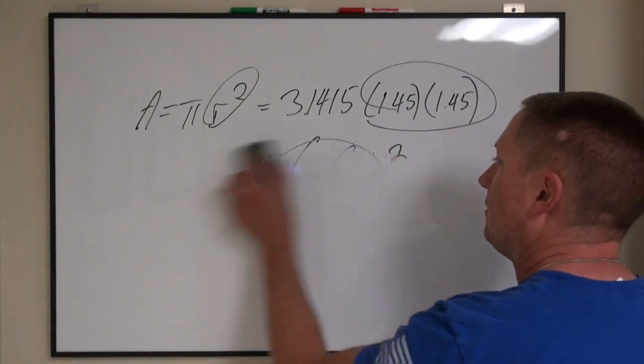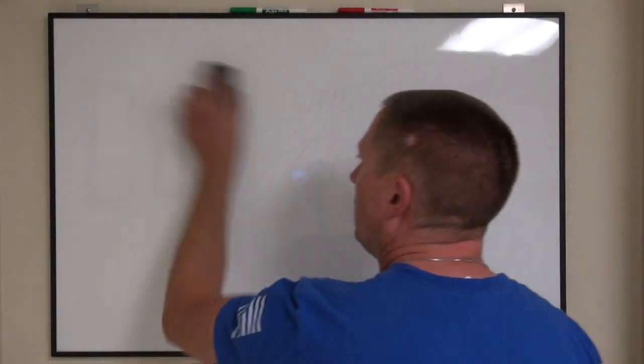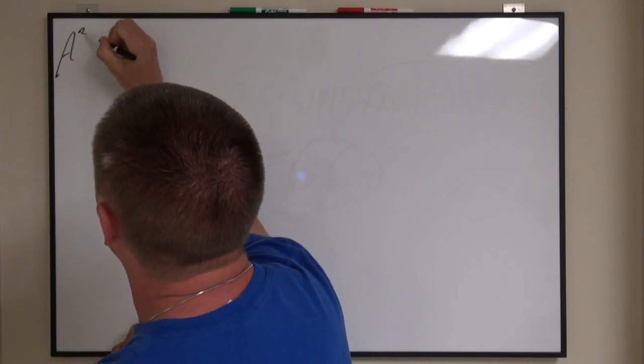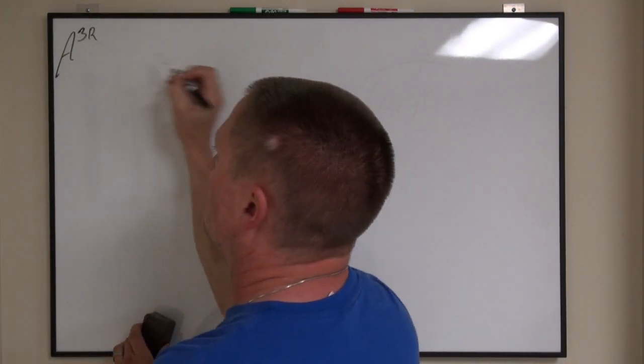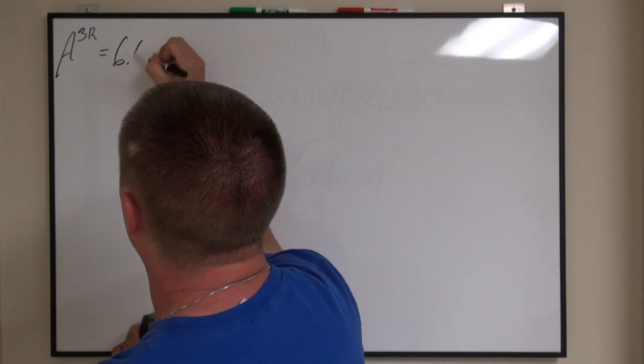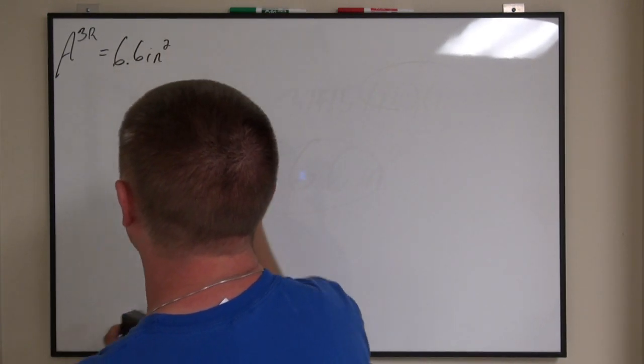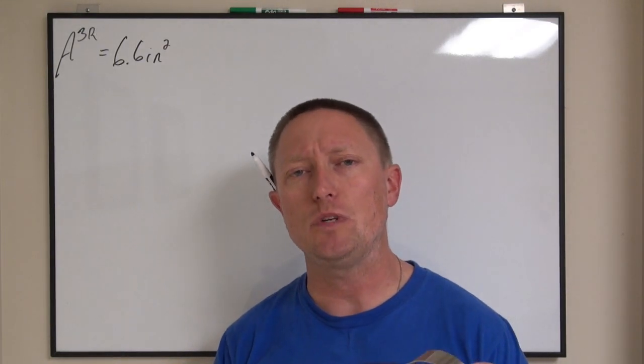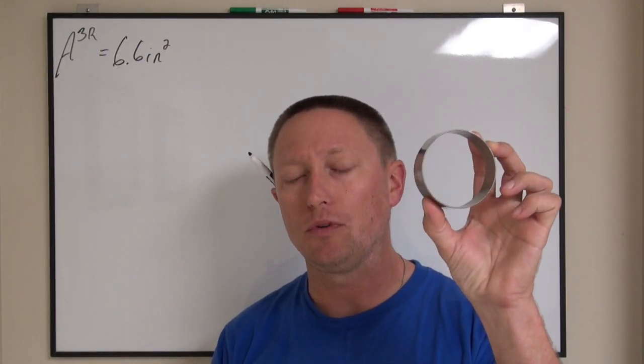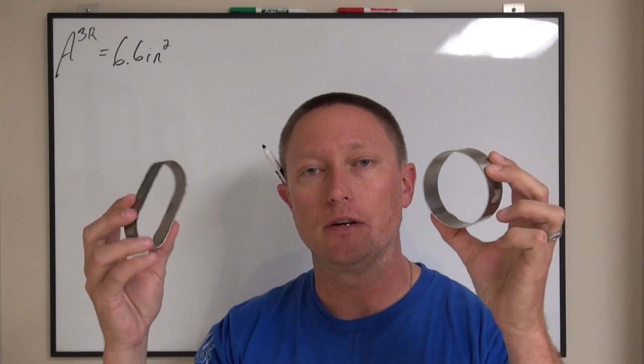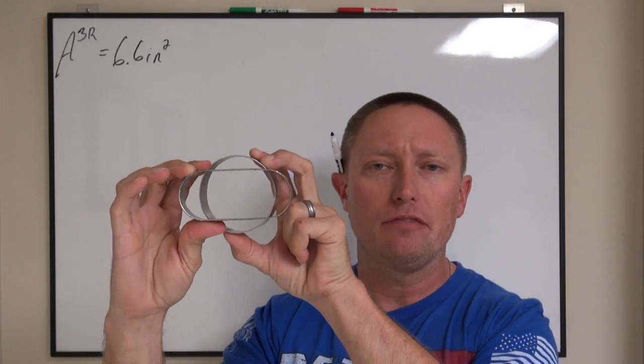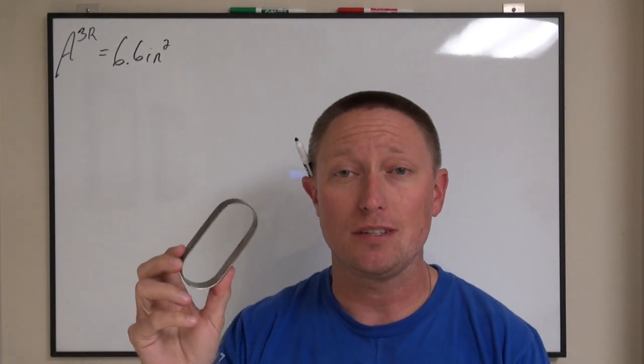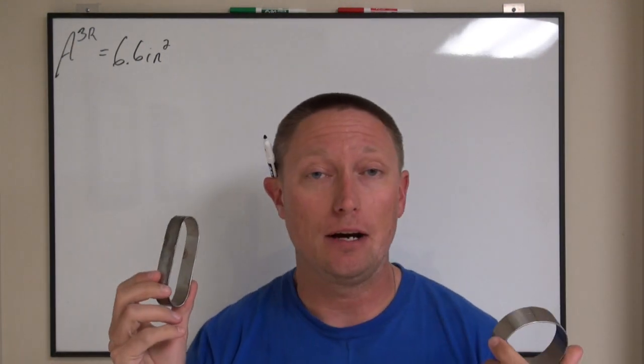Now that we've done that, let's get rid of all of this. And then over here in the top corner, I'm going to put the area of 3R, meaning 3-inch round, equals 6.6 square inches. We'll keep that for the future. So now it's time to figure out, as we transition from round into oval tubing here, and we go from that to that, we're trying to figure out, are we going to lose cross-sectional area when we transition to this?